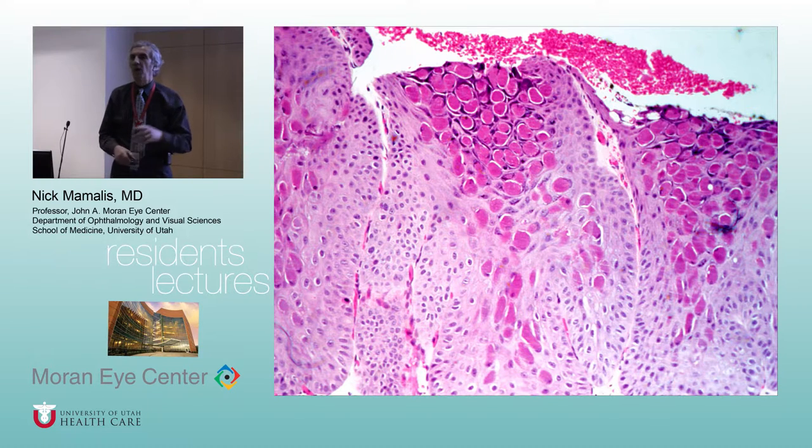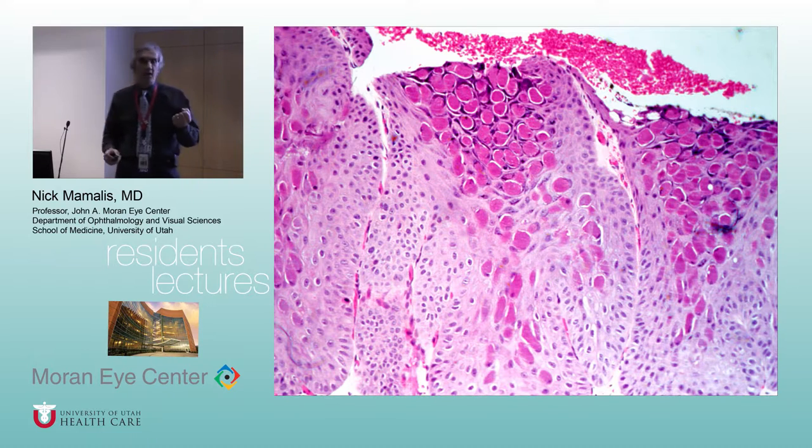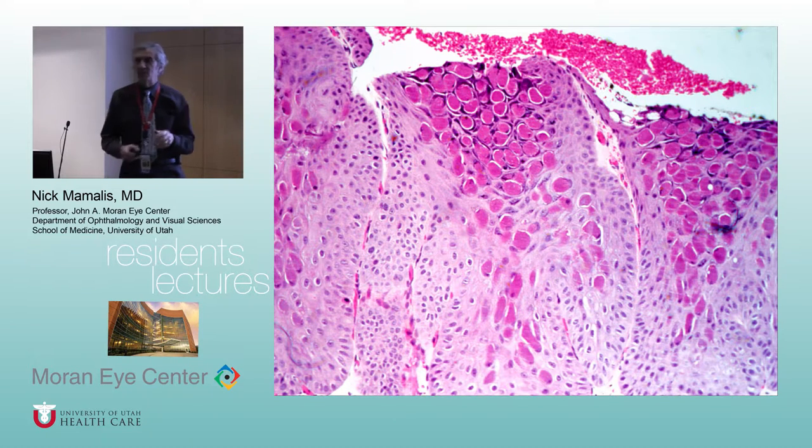So just to warn you guys who haven't taken OKAPs yet, and boards eventually, they ask two-part questions, so they'll show a picture of this, and you'll say, ah, molluscum, I knew that, I studied hard. And then they'll say, okay, a person with this lesion would have an infection with what? And then they'll list four different viruses, and you'll think, oh no, what virus is it? So they ask two-part questions, which is no fun. You have to not only know what the pathology is here, but you have to know what the common viruses are that cause this.